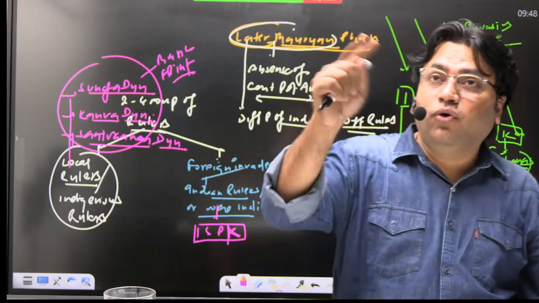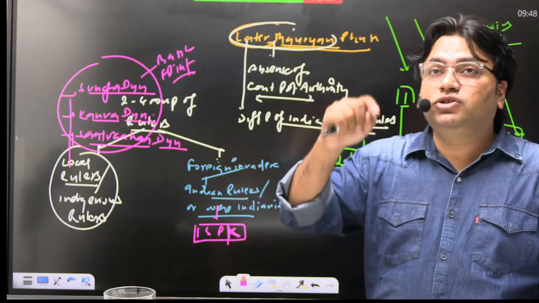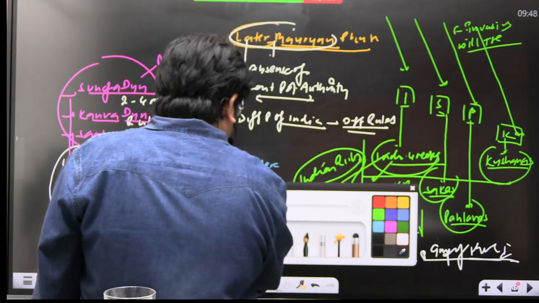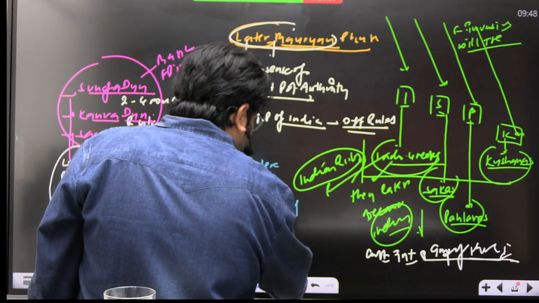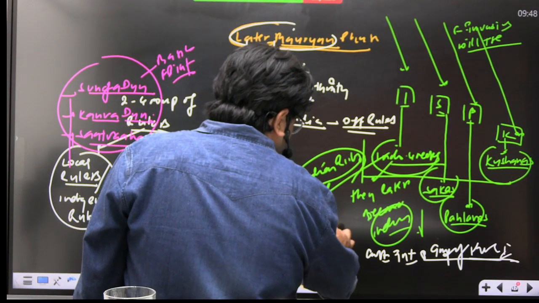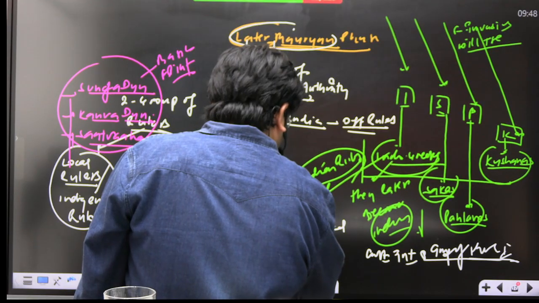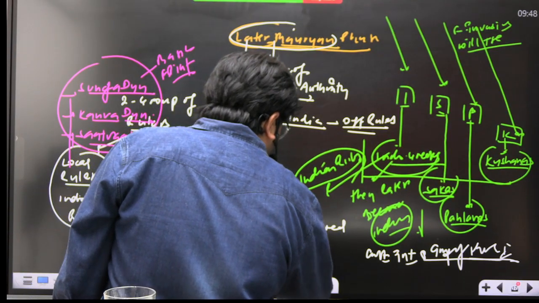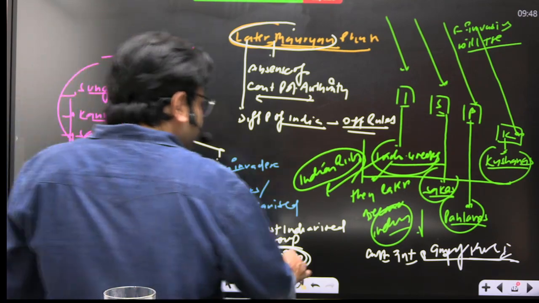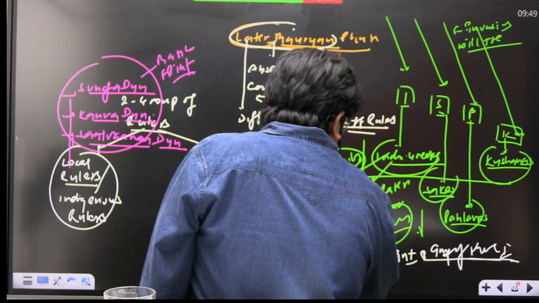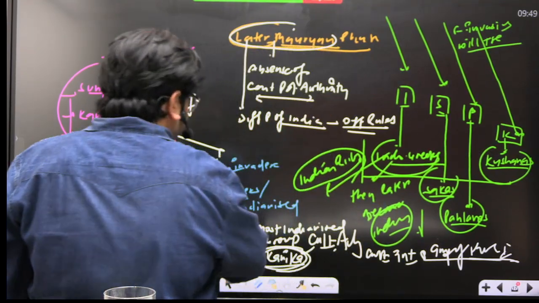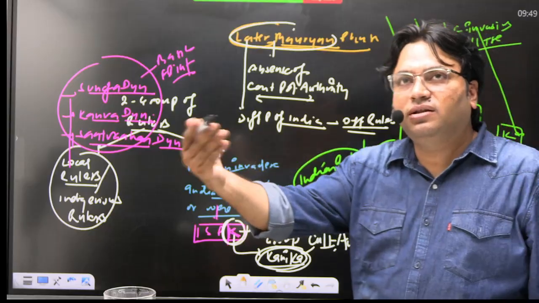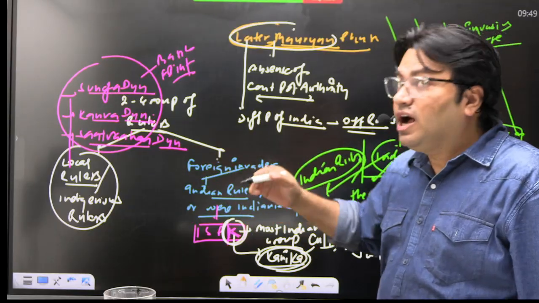And out of these, which group became the most Indianized? So Kushan, right? This Kushan was the most Indianized group. The most popular ruler among the Kushanas was Kanishk, and Kanishk had important cultural achievements, so this topic is very important. So from this part, which topic is important from the cultural aspect? That is the Kushana rulers.